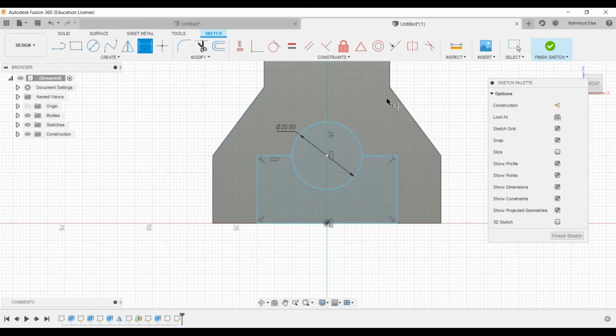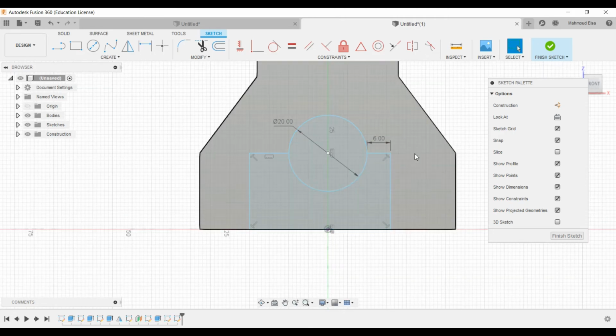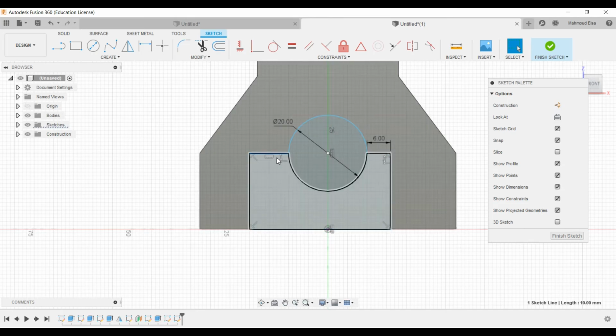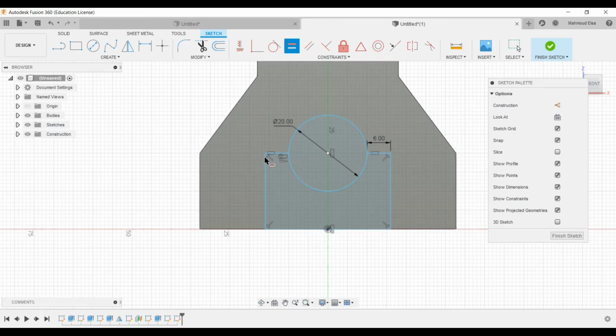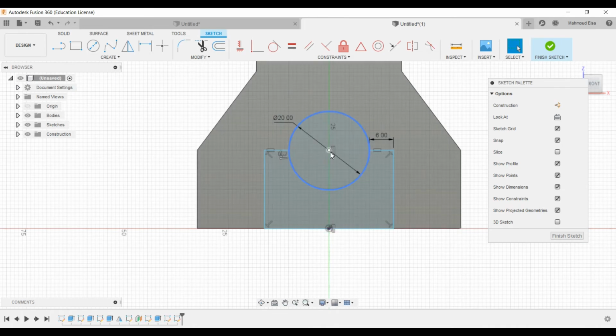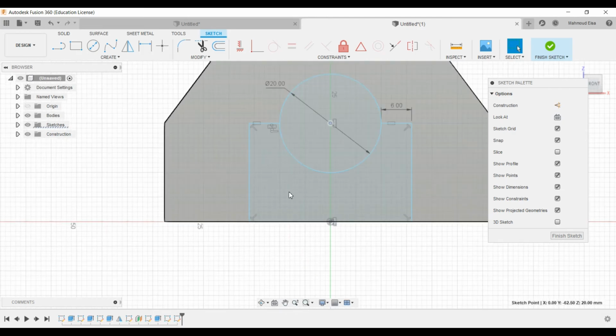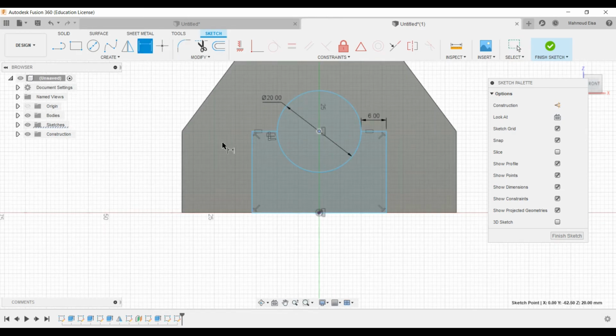Obviously I need to give it some dimensions, a purpose, so I'm going to give this a 6. Okay, so now if you look here, it's moving about that one, moving one side and not the other side. I'm going to give it an equal constraint, so select that line, equal to that one, it will just equal it out, which is great. I'm going to make sure that this is vertical to that, which is brilliant. I'm going to do a dimension again. This side here, I'm going to do, it's 14.